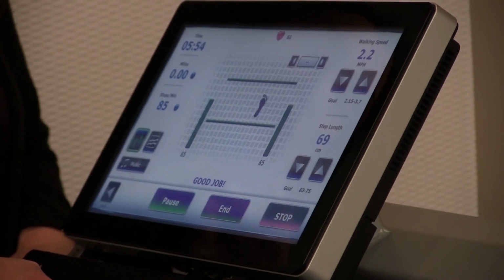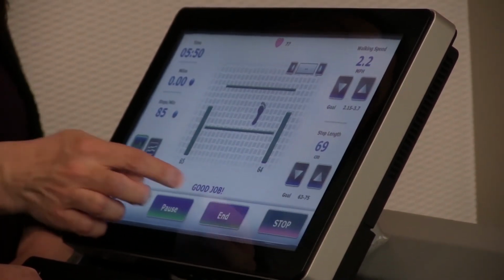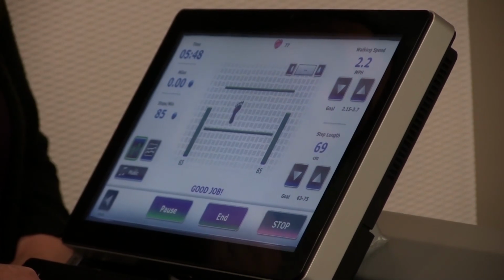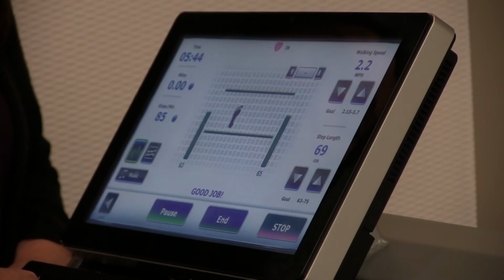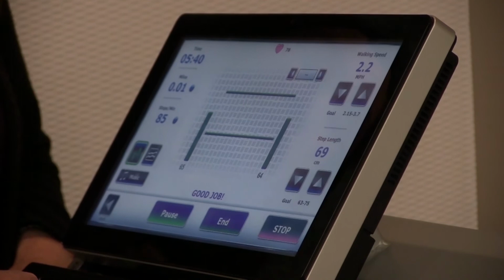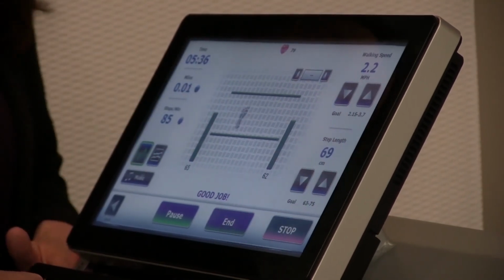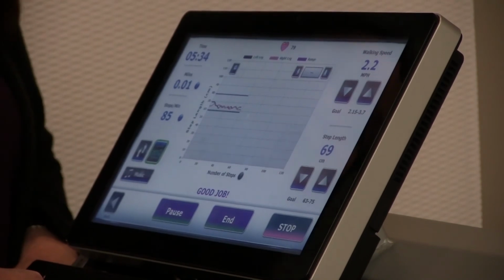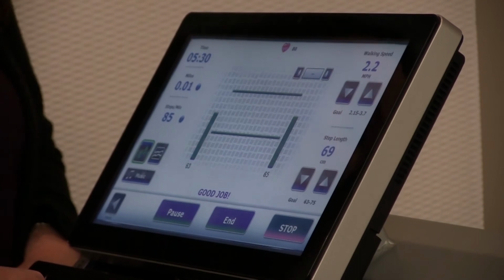And if there's any information, here we have some cueing. If you were to have an imbalance in your right to left, it will say walk faster with your right foot to give you a verbal cueing. It also gives you that visual so you can self-correct. We also can graphically look at how you're doing left to right foot.